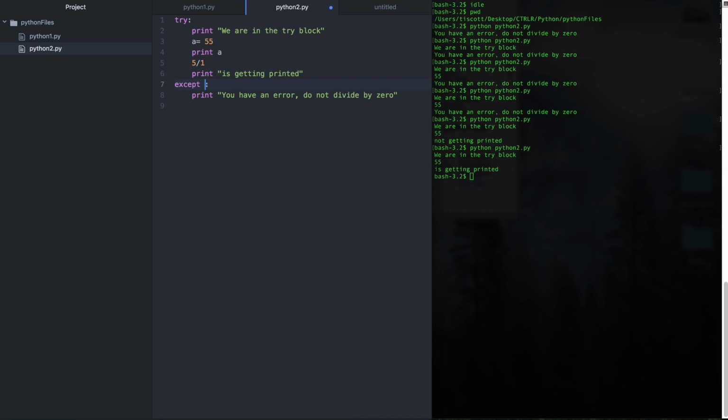Like for this one, you can explicitly define which error your exception is for, and it still works the same way.